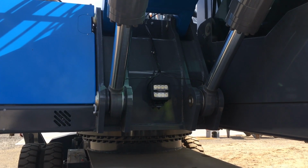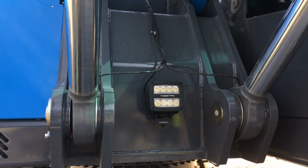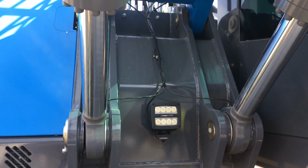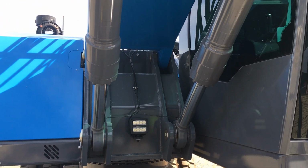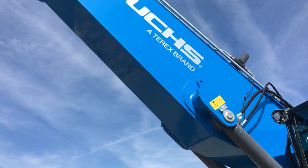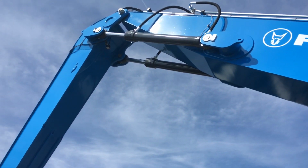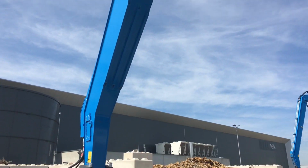Next we're working off to the boom base, checking the condition of the pins, grease lines, cylinder rods, cylinder body, and working our way up to the stick cylinders, the stick pin, the work light, and down the stick to the attachment.